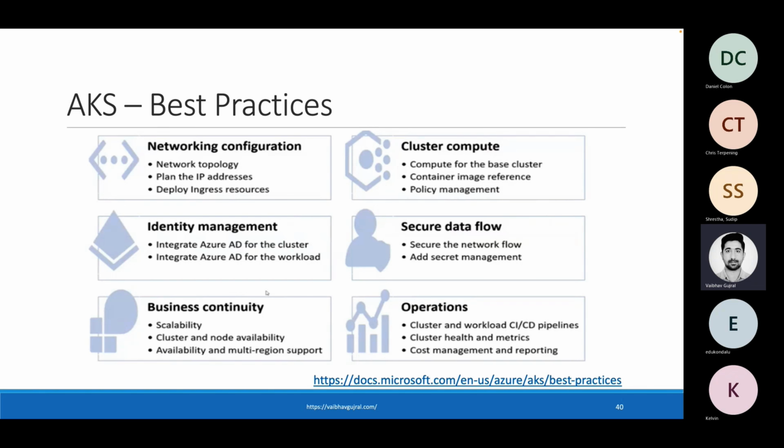Secure data flow. Security is a key component. It's a no-brainer. It's always understated, but don't overlook security of your pods, of your nodes, of your network communication between those components, and how your API server is communicating with everyone else. Do you need a private cluster? Do you need a public cluster? You have to consider all those things before finalizing your cluster.